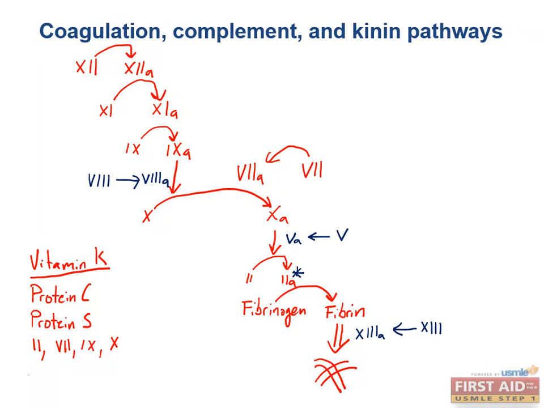If you look at our diagram, each step within one reaction of factor 10 requires calcium. The factor 10 to 10A reactions itself require calcium, no matter if you're coming from the intrinsic or extrinsic system. As does the 2 to 2A step just below this reaction, and both steps above, 7 to 7A in the extrinsic, and 9 to 9A in the intrinsic. Quite simple, actually. One last memory trick. Do you recall any other links between the reactions that I just called out?